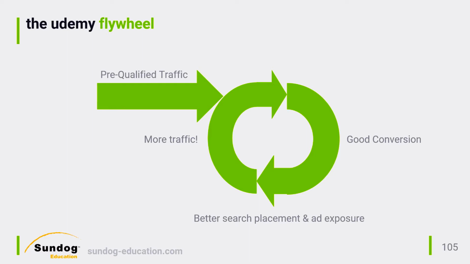What happens with better search placement and more ads for your course? More traffic to your course landing page. And as that increased traffic leads to even more conversions and hopefully a higher conversion rate on your course, Udemy just keeps promoting it more and more for you. In practice, there is an upper bound to how fast this flywheel can spin for an individual instructor, but your job is to get it spinning as fast as you can. Creating a compelling course landing page keeps this flywheel working efficiently, but to give it an extra push, you need to constantly feed it with new, pre-qualified traffic of your own.